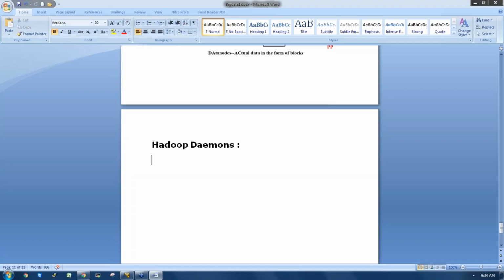Sorry, the master nodes are the name node, secondary name node, high availability node, job tracker, resource manager. All these things we configure as the master. And then the data nodes; in each data node we have a task tracker as well, or node manager. So we take these as the slave nodes. So these are the Hadoop daemons.